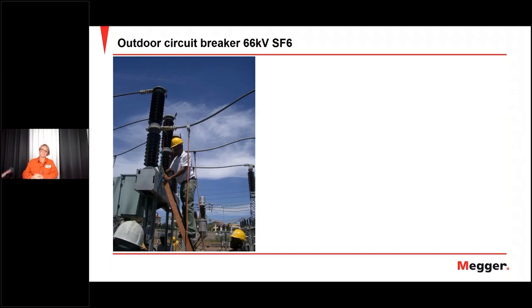You have a 66 kV station here, actually in Mozambique, and it's ABB breakers as well. And here you see that they have grounded properly. You see the groundings just in front of the man there. And it's a normal 3-phase breaker. And this circuit breaker has what we call a common mechanism. We're going to talk more about that later.